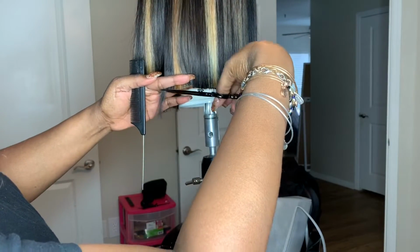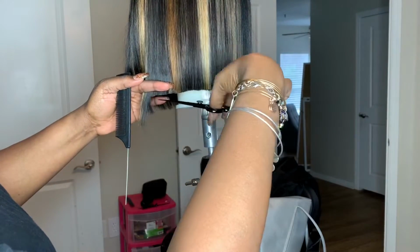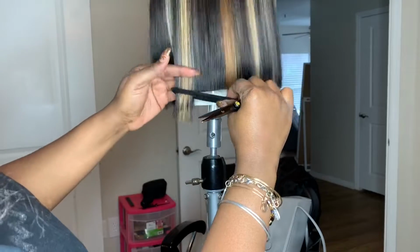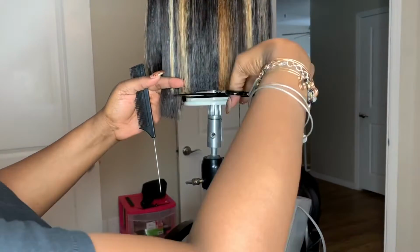And never go past your second knuckle, simply because you can definitely cut yourself. And these shears are pretty sharp, so never go past your second knuckle. It does not feel good once you get nipped. I know every time I nip myself, I had an attitude every time.